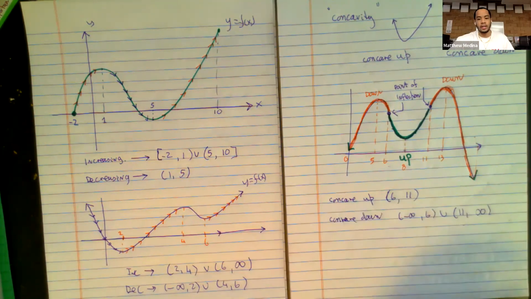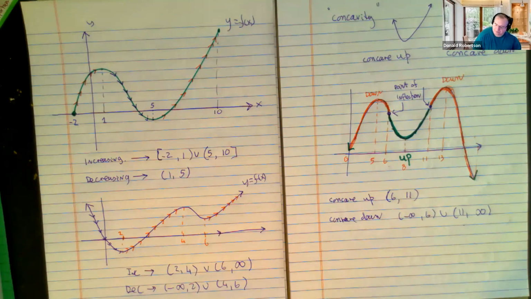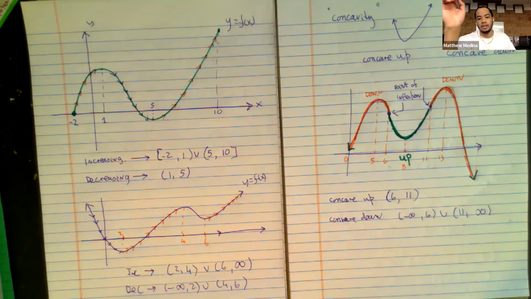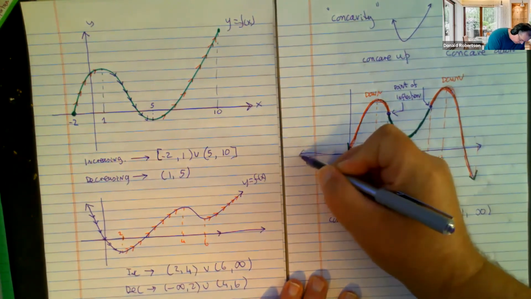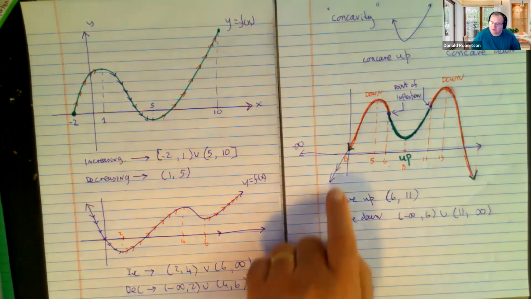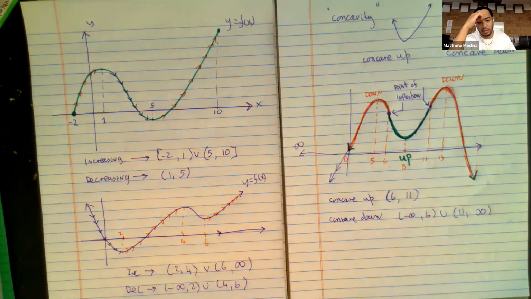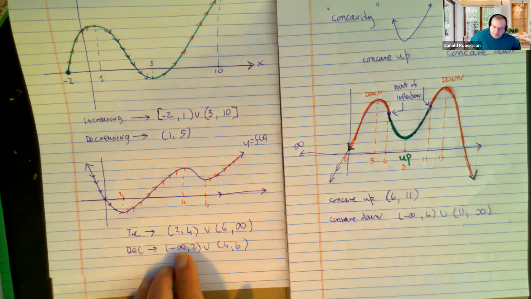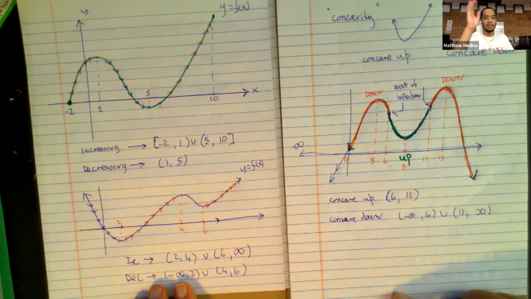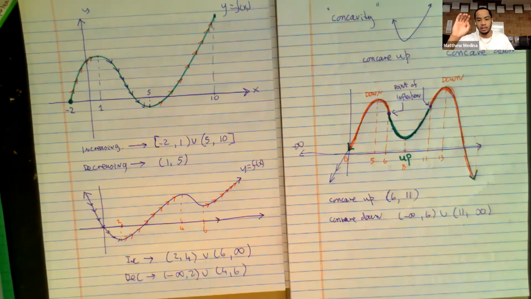I guess I understand it's still for the concavity. It's just for the interval notation for concave down, it starts with negative infinity because it's going down. Yeah, this is going forever. So that means the x value is going to be negative infinity. Okay, but then on the last one, for the interval notation for decreasing we went negative infinity, comma 2. I guess my question is, for concavity, do we just go off what the graph looks like, while on the other one we go with left to right?